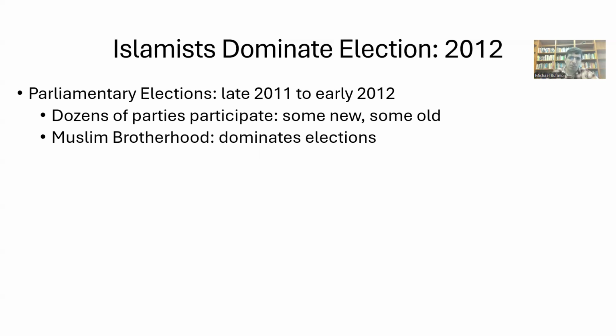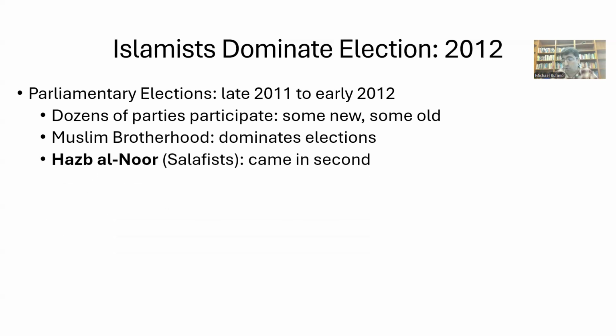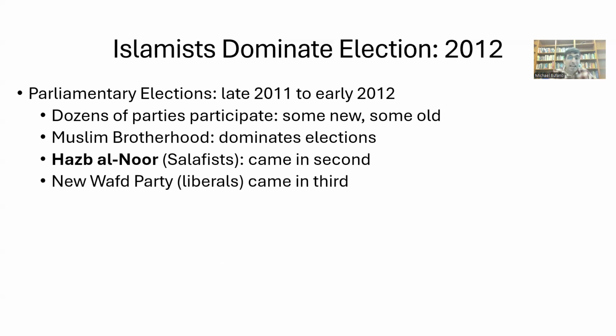But the Muslim Brotherhood in Egypt, they wanted elections. And they dominated those elections. They by far were the largest party. And the party that came in second was a far-right Salafist party, a fundamentalist party that was actually an anti-democracy party called Hezbollah Nur. They came in second. And this is a party that kind of supports the very conservative ideals of Muslims in places like Saudi Arabia. And in contrast, the liberals performed very poorly in these elections. The New Wafd party came in a distant third. In fact, the liberals were very disillusioned with this.